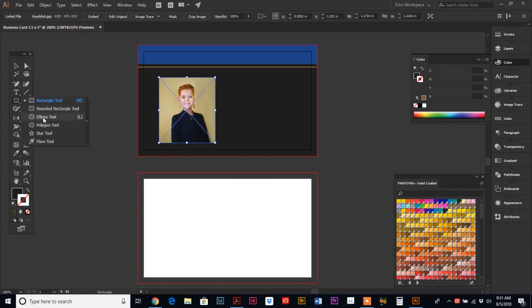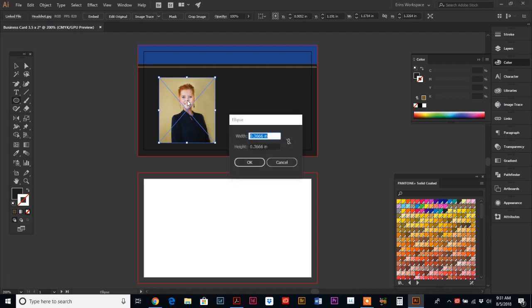And with the ellipse tool, generally when I'm cropping a face, I find the person's nose, click and hold, and then to make a perfect circle, we hold the Shift Control Alt, and then drag out. So I think that's pretty close.